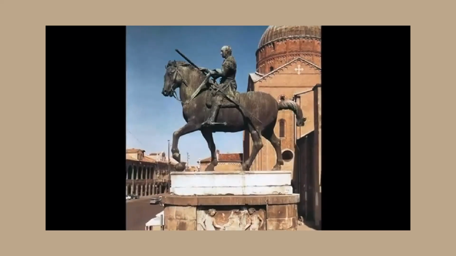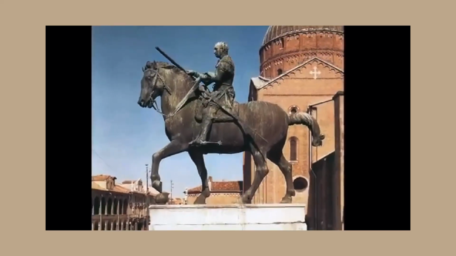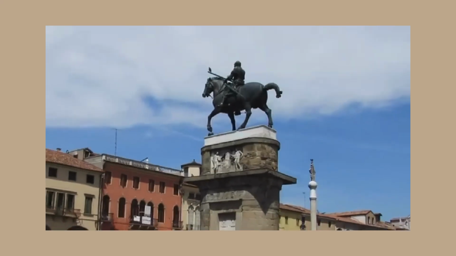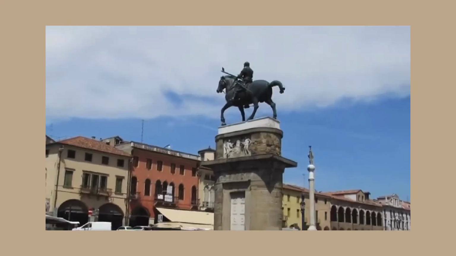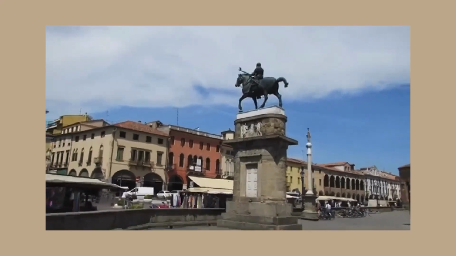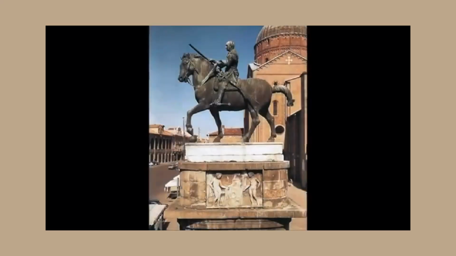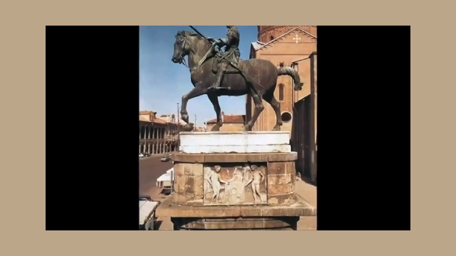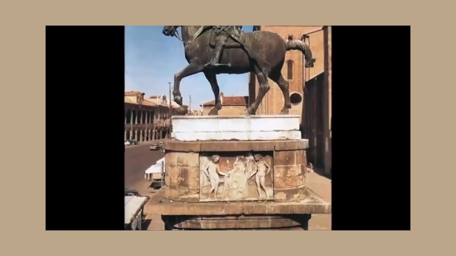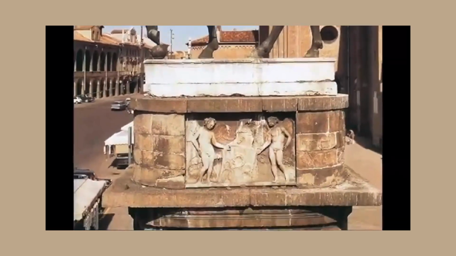The piece was commissioned by the Republic of Venice as a memorial to their exceptional former general commander who had led their troops with great honour and dignity. It remains in its original location in the Piazza del Santo in Padua, Italy. The main statue was produced entirely in bronze, but Donatello also achieved success in other materials such as marble, terracotta clay, and even wood.